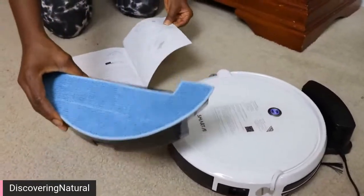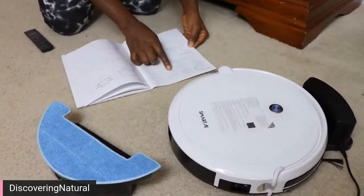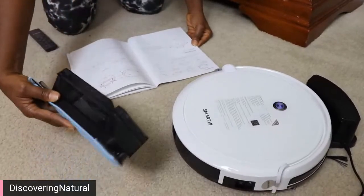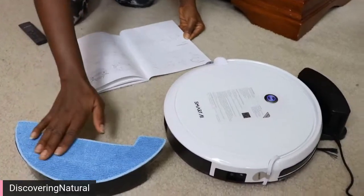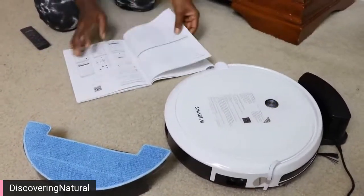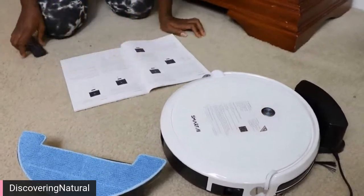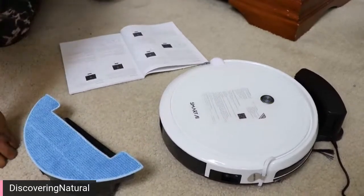This here is the water tank assembly. So this is to put the dirt and stuff. And also it has a mopping, so you have a mopping cloth. We'll deal with that later. Hardwood floor, exactly. Okay, so let's see about this thing moving around.